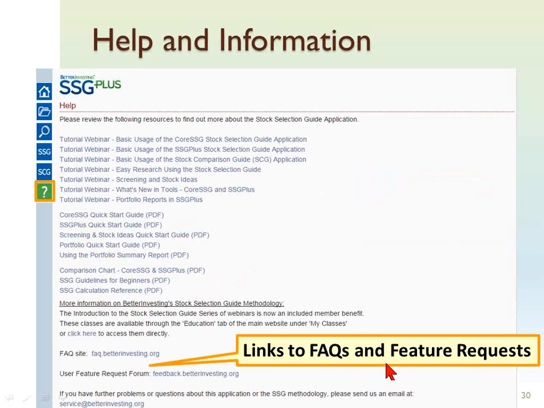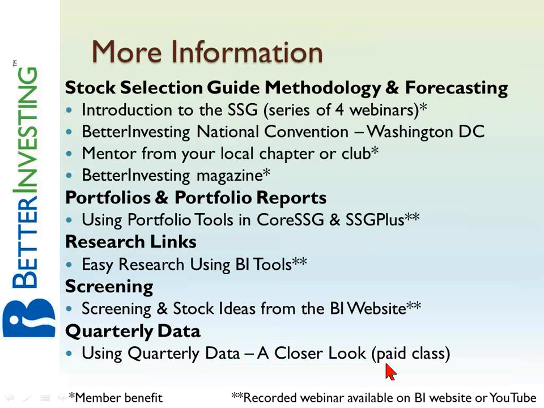And then we have links to our frequently asked questions and feature requests. I will point out again, if you have more questions and need more information, either about our process, I'm going to guess there are a lot of process and methodology questions and forecasting questions, use these resources. I'm also going to give a huge shout out to our convention staff and educators there.